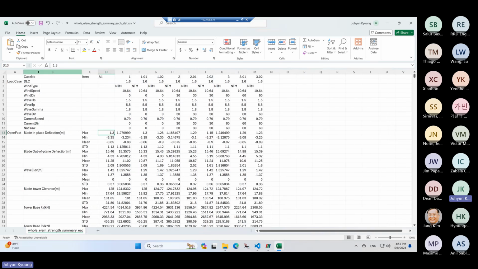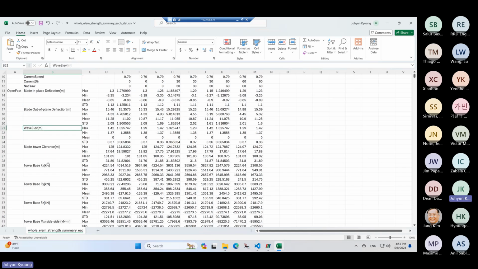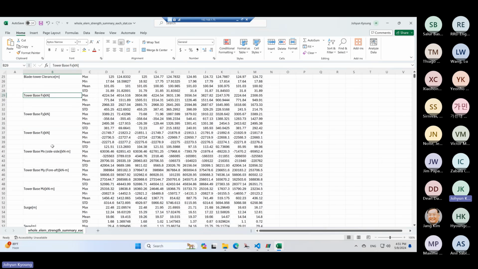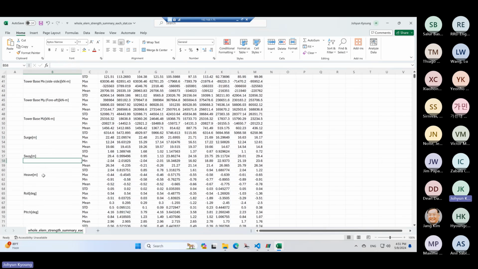For OpenFAST cases, we specify the key parameters, for example, the blade deformation, wave elevation, tower base moment and shear force, and hull motion.